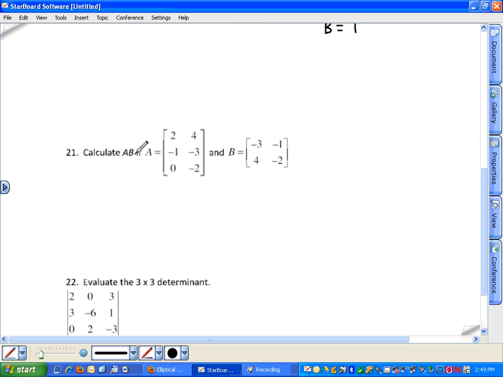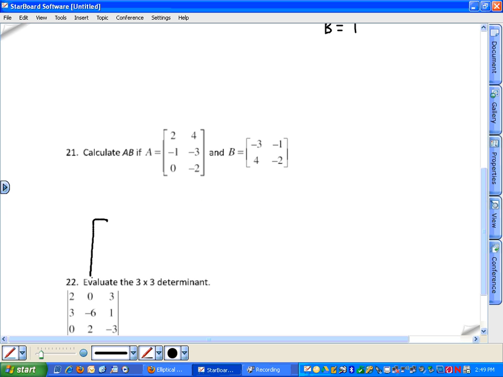Multiplying two matrices only works when you compare their dimensions. This is a 3 by 2. What's the number of rows? There's 3 rows, 1, 2, 3, and 2 columns, right? 1 and 2. So it's a 3 by 2. This one here is a 2 by 2. The inside dimensions here say that the multiplication is possible only if those dimensions are the same. The number of columns in matrix 1 has to be the same as the number of rows in matrix 2. The outside numbers state that this is going to be a 3 by 2 matrix when multiplied together.